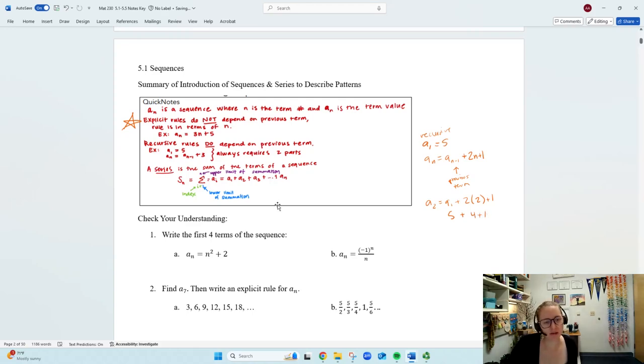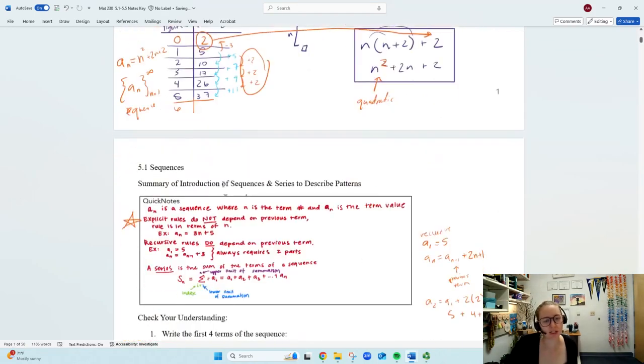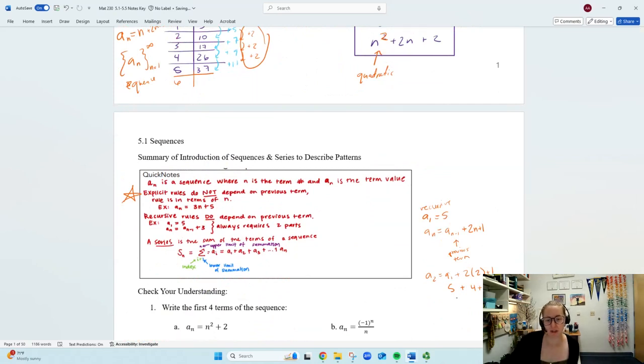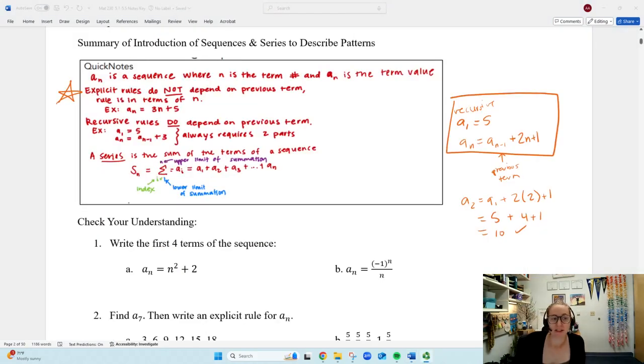And I believe that actually works out because our next term, our second term right here, was 10. So 2n plus 1 is like an odd number. If I just had 2n, that would be an even number. So this is how we can rewrite that pattern recursively in our next section, but we'll talk a little bit. I wanted to introduce this notation now.